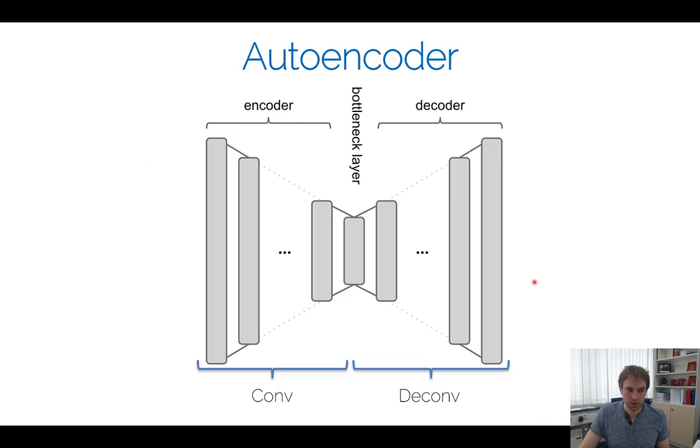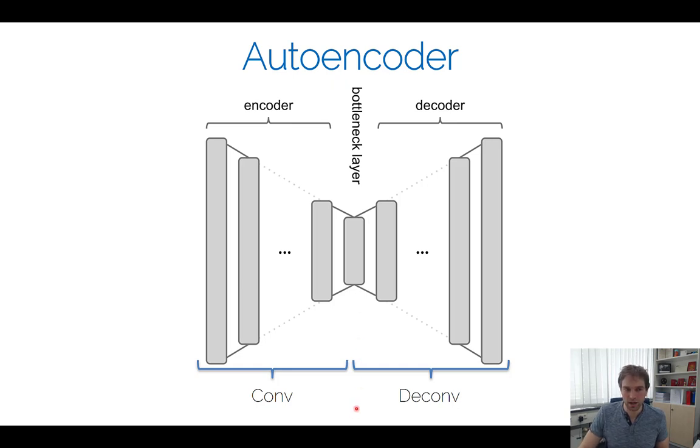The idea of an autoencoder is we have a series of convolutions that go from a higher resolution input to a lower resolution feature map. This feature map here in the middle is called the bottleneck layer. It's doing what it says, right? It's a bottleneck. Basically, it's compressing the content to a smaller dimensionality of the features here, meaning that you have to learn some sort of encoding of the image.